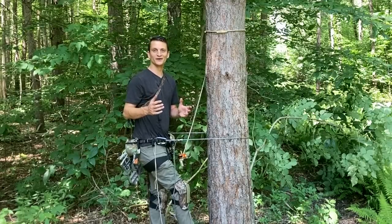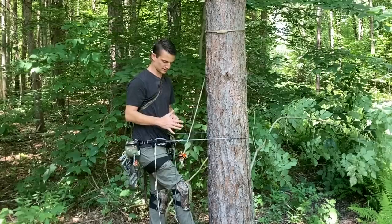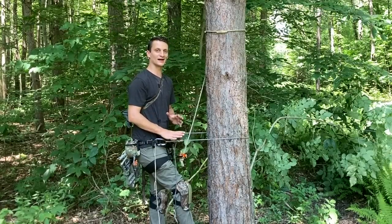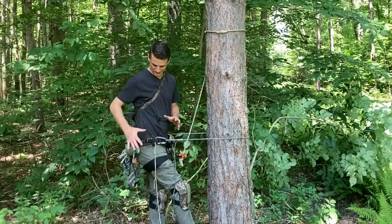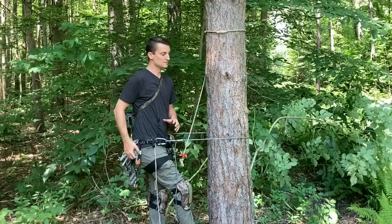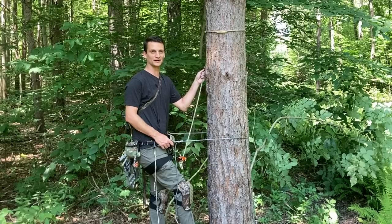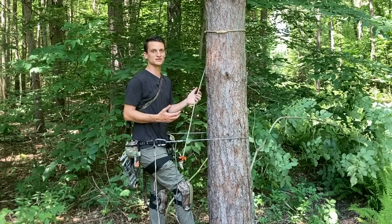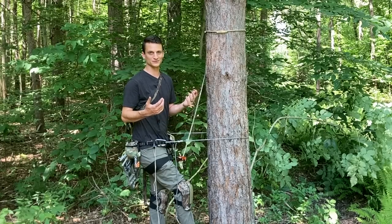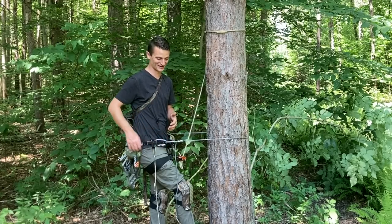All right, so I'm set up on the tree here as if I was climbing. This year I've gone to an Amsteel lineman belt for a couple different reasons. Number one, I wanted something that was compact enough to fit in my pouches here on my Dryad Mini Dre. But second, I started climbing with a tether this year for a little bit of extra security. So the lineman belt is really just nothing but a positioning aid for me. And so I feel comfortable using the Amsteel in this application. That's not a suggestion. I'm just explaining to you what I'm doing.